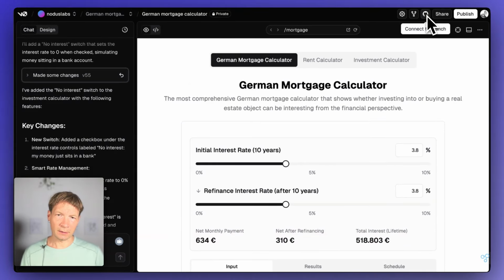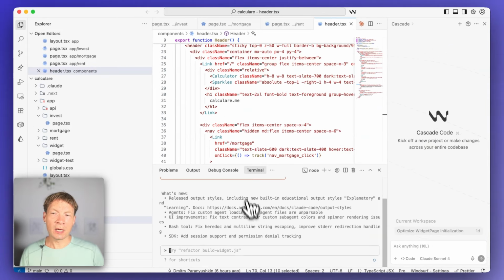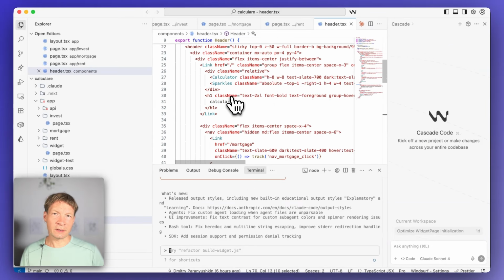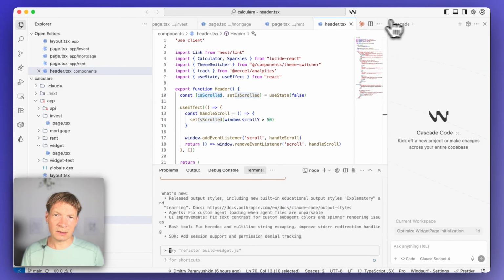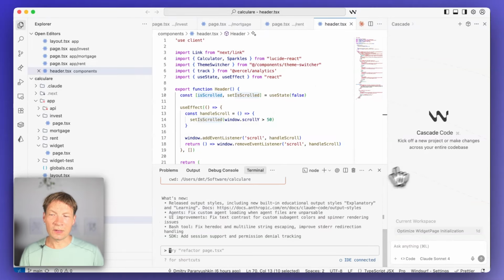I also create a GitHub branch, and then I clone it on my own computer, and then I start developing it further in the IDE of my choice, which is Windsurf. You can also use Cursor or VS Code. And specifically inside those IDEs, I actually use Claude Code that you can run from the terminal. I'm going to show you all these things, and basically Claude is then going to be used by me to give the final touches to the app and to make sure that I can just launch it, relaunch it, and run it again, see how it looks in the browser and so on. And I'm going to demonstrate how all of this works in detail.